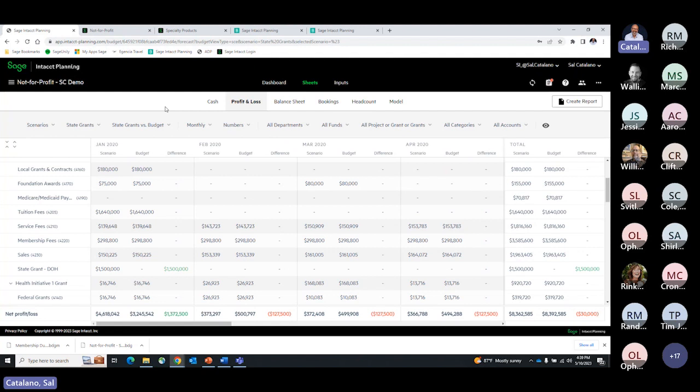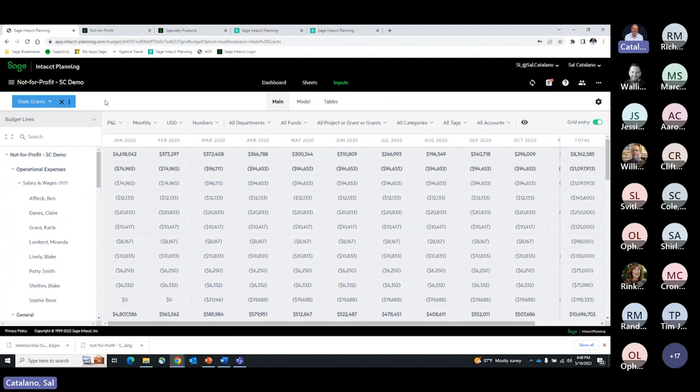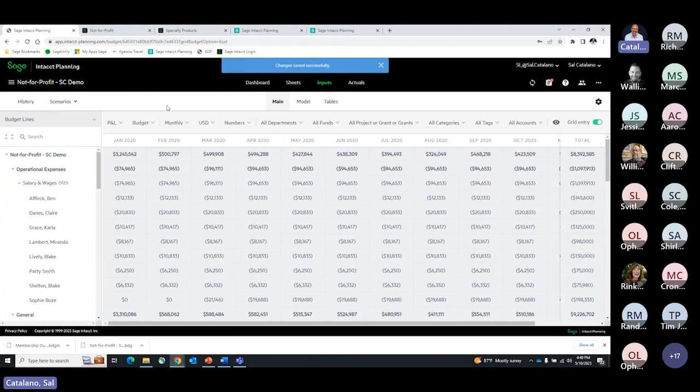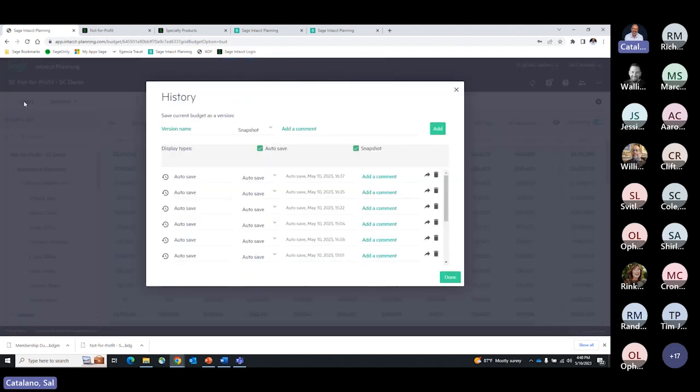The other thing I want to show you here is that if I go back to my inputs, I'm going to just get out of here. I also want to show you 2 things. There's a history tab here, which allows you to create a forecast. So you can just simply decide, let's say this is going to be my May 2023 forecast. I can simply choose that, and add it, and now that will be this particular item. So we basically took a snapshot of this and forecast that allows me to come back later on.